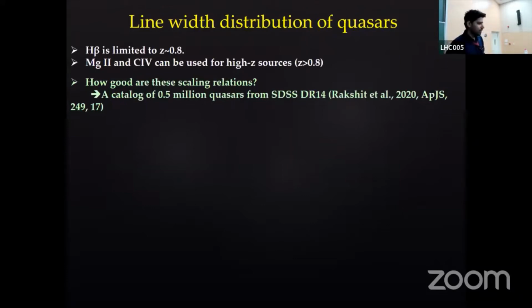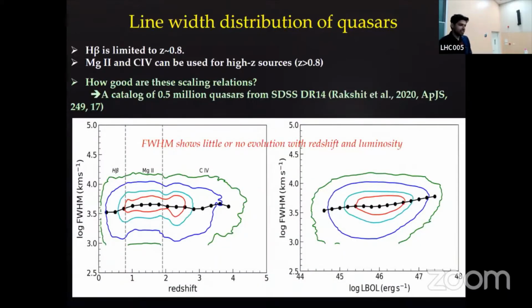So let's find out. To do so, we created a catalog of quasar spectral properties, and this catalog contains 0.5 million quasars. It's available online, so everybody can play with it. What we plotted here is the line FWHM along the y-axis as a function of redshift. Similarly, we have the FWHM as a function of bolometric luminosity in this plot. In each plot, you see the density contours at different levels: 3 sigma, the outer contour, then 2 sigma, 1 sigma, and then 40% density contours. You also have the mean of this distribution at each redshift bin. The plot shows almost no or very weak evolution of line FWHM as a function of redshift, because you see it's almost a straight line.